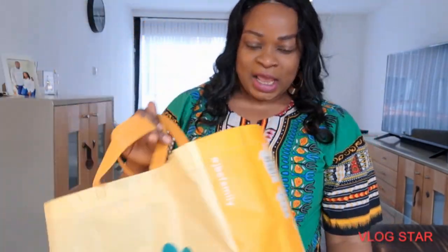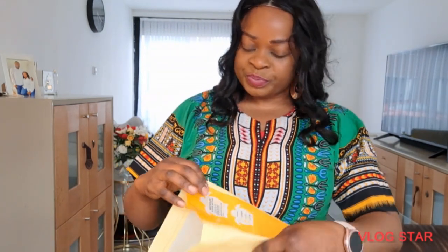Since I had a lot of things, I bought this one. I think it was 1 euro, I can't remember. But something is peculiar about this bag. I was told that whenever I come to shop again at JBC with this particular bag, I'm going to get, I think, 70 cents reduction on any item that I buy. So hopefully I'm going to stack this in my handbag, so no one knows. When I go to the city center, I can just hop in and out of the shop to see if they have any good thing for me.